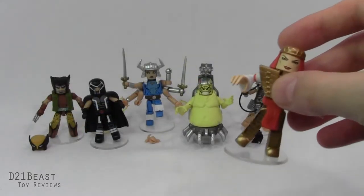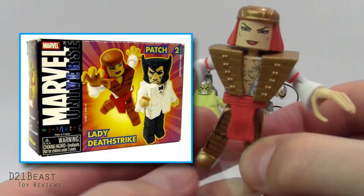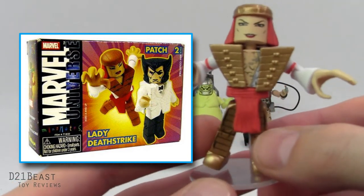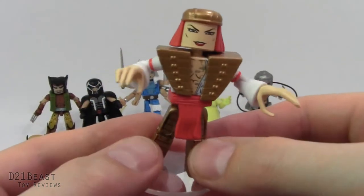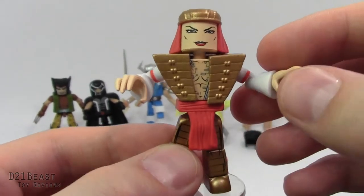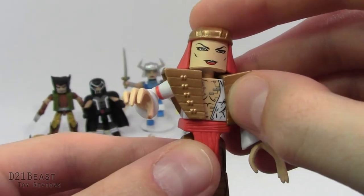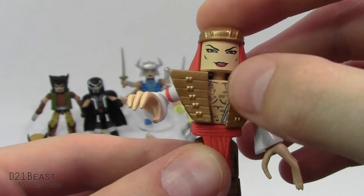We've got Weapon X and Lady Deathstrike. This Lady Deathstrike is actually a redo of a Deathstrike we received around the beginning of the Marvel Minimates line. That one was much more basic. This Deathstrike looks fantastic. I like the clean paint on the legs for the lines there. We have drooping sleeves, which is really great. These hands appear to be the same ones that Mojo is actually sporting, just painted in her flesh tone. And then we have a torso with a lot of detail underneath. You can see here cloth and the sort of cyborg bits.